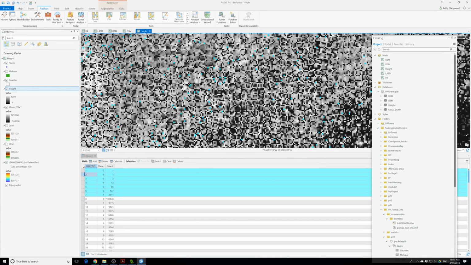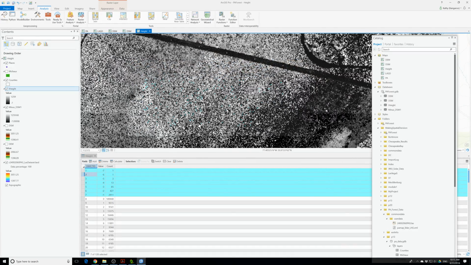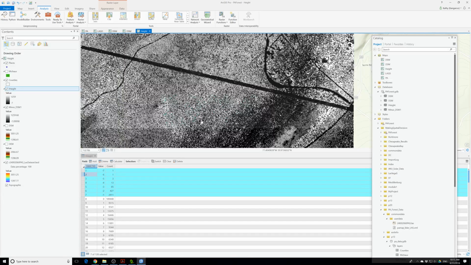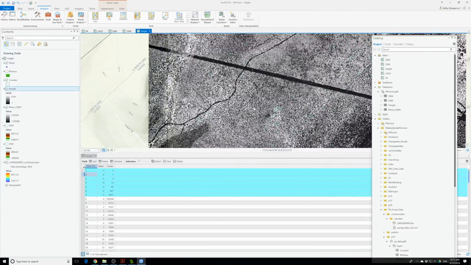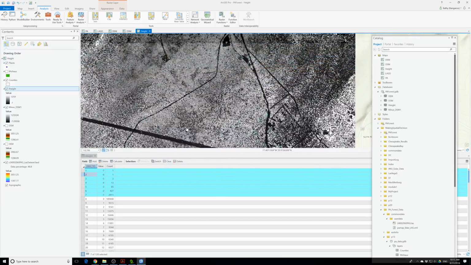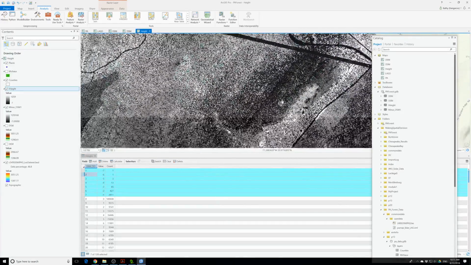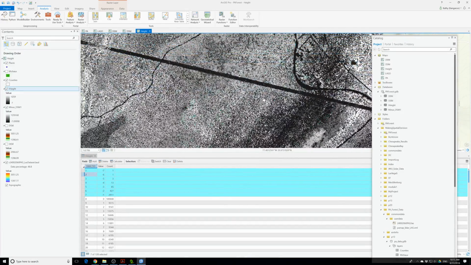You have some canopy and it's spotted everywhere. Kind of dispersed, okay? Not clustered.